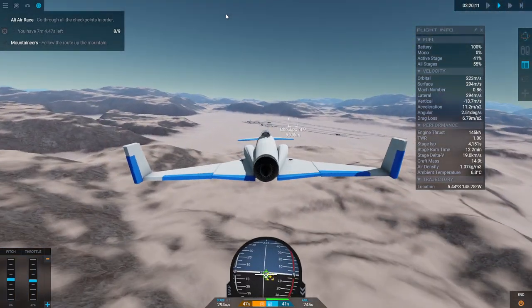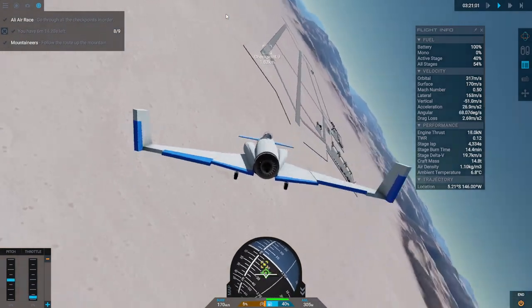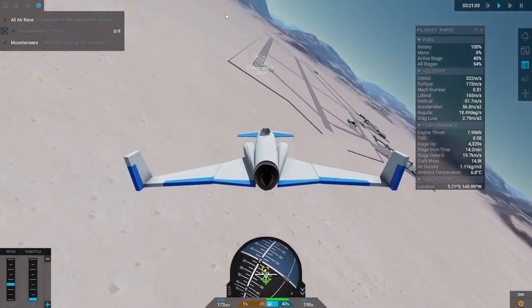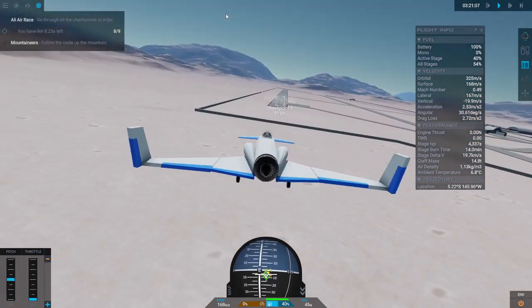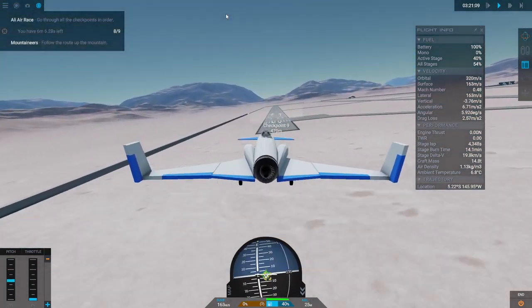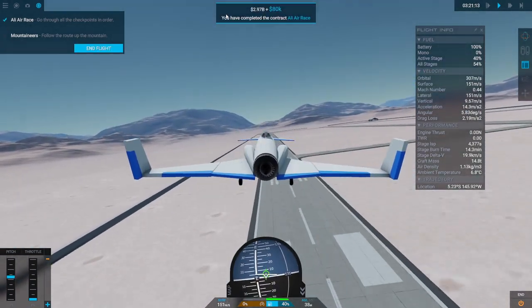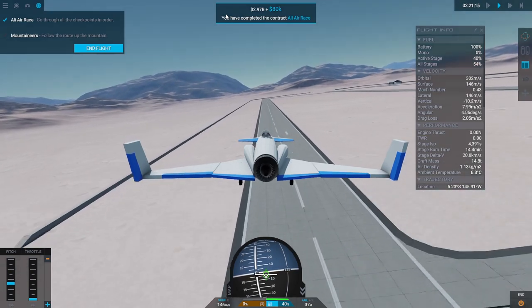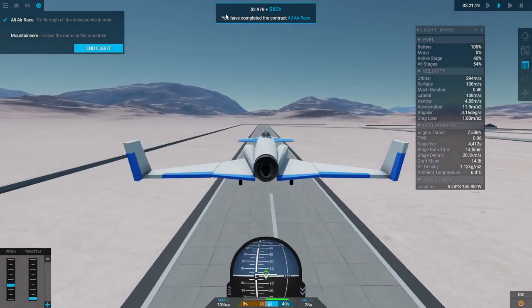Okay, that's the last one. It's probably the runway. Okay. That's too fast. I needed air brakes on this. Well, we'll just fly above it a bit. Okay, well, I'll come back around to land. Going too fast.